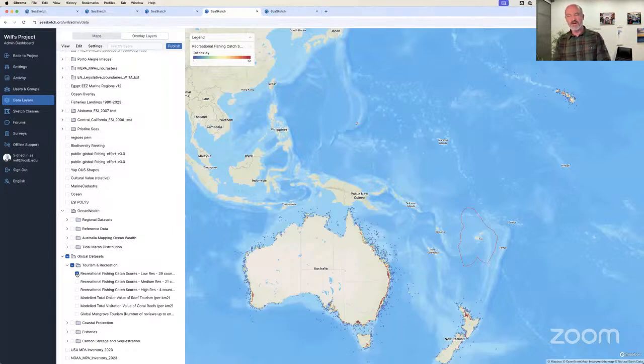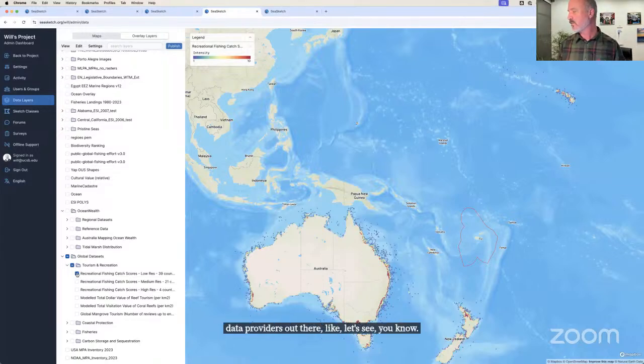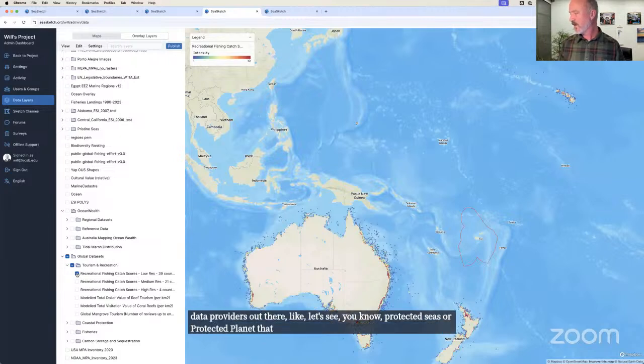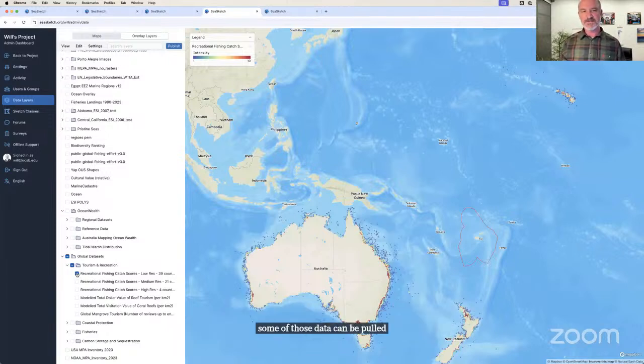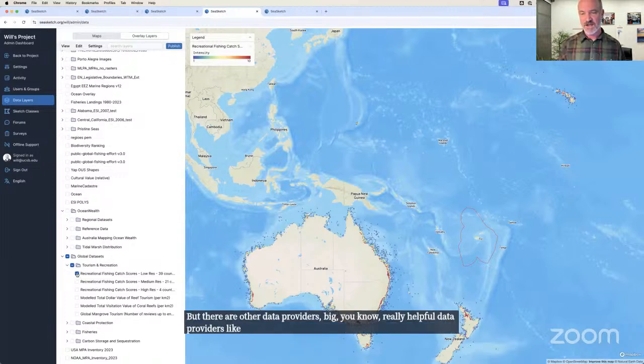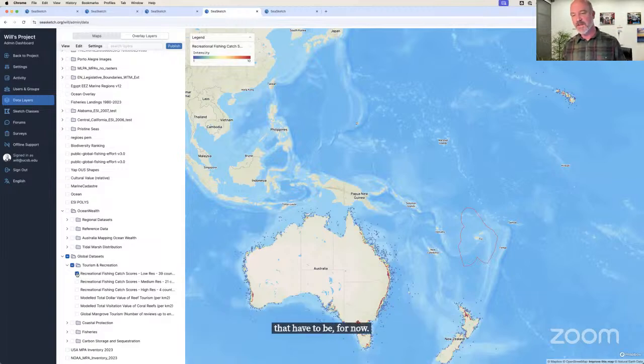There are other data providers out there, like Protected Seas or Protected Planet, that show not biodiversity data, but boundaries for MPAs. Some of those data can be pulled in dynamically. But there are other really helpful data providers, like Global Fishing Watch's data, that have to be, for now, downloaded from their site and then uploaded manually to SeaSketch.